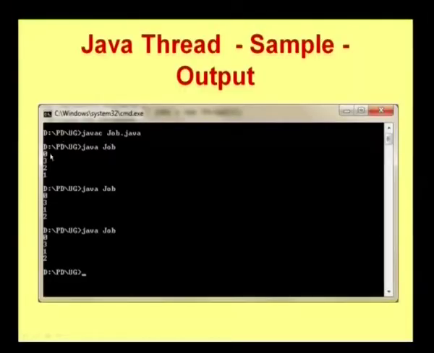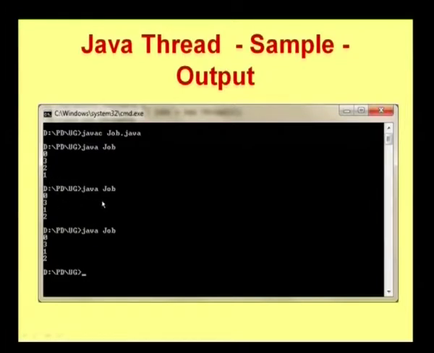Each and every time I run the program, whichever thread is given the chance will get executed. You can see here we have compiled it and we are trying to run. The first time, your 0th thread, that is your first thread, is given a chance, and once it has printed, then your 3rd thread, and meanwhile your 2nd thread and 1st thread.